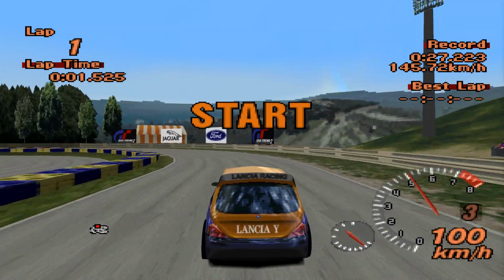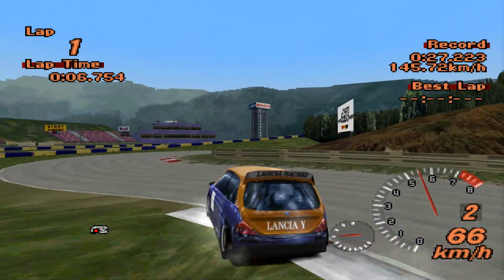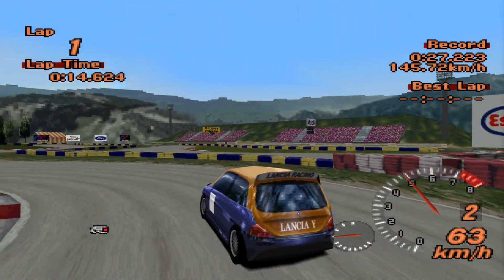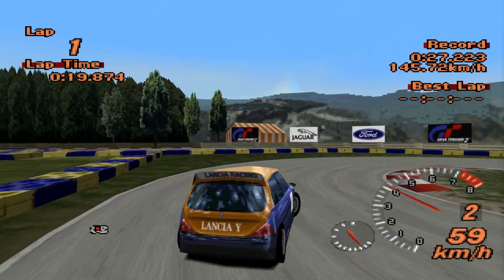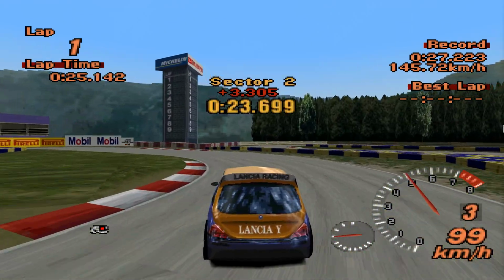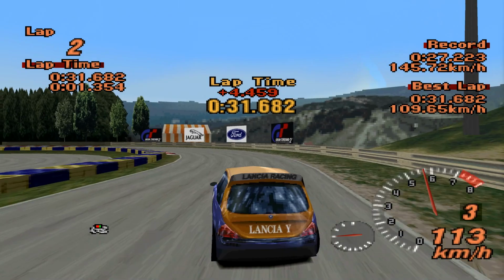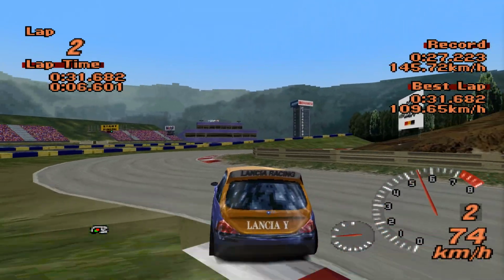Anyways, it is going to get 6 laps of the Motorsports Land track in order to set the best time it possibly can. Our current leader is the Mitsubishi GTO LM Edition, set a time of 27.223. This car is unlikely to beat that. I say statistically it's like the Punto. I think the Punto was a 1.4, this is a 1.2, so I should expect this to be a little bit slower than the Punto. But something tells me, or was telling me, this was going to handle very badly. It actually feels pretty alright at the moment, to be honest, despite the way it looks and all that.